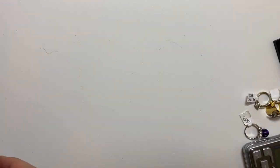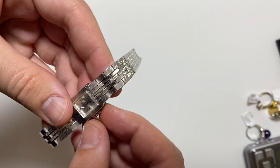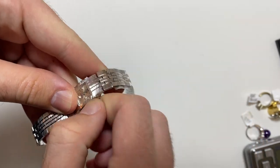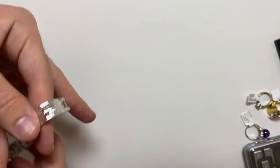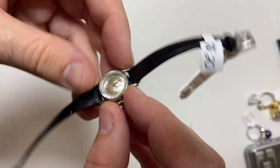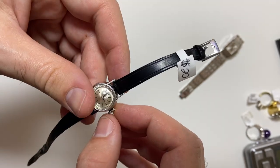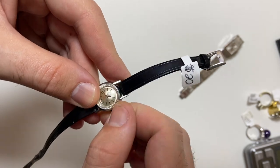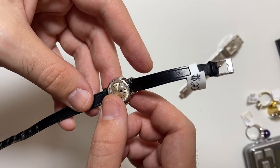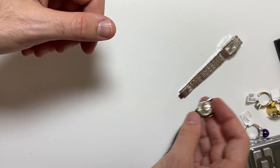Let's jump on the watches. First watch is a Polex. I don't know if this is a Rolex knockoff or a drill company, but it winds and it runs — it's a Polex. Next up, we have this Tissot. He had it priced for 20, but I got a good discount on everything bundling. This one, there's something up with the stem — you try to wind it and it just turns, doesn't really want to come in, doesn't really want to come out. So this one I'm going to have to play with a little bit. Looked inside, maybe a little bit of water damage — a little bit of a project on that.